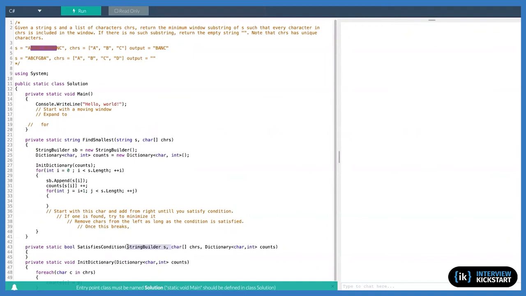Does it need that? It just needs these two.